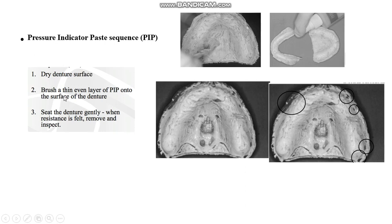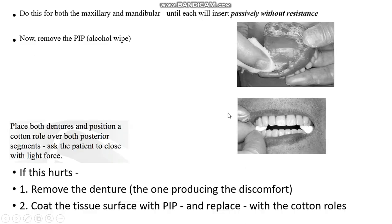Points mentioned: dry the denture surface, apply PIP to the surface, seat the denture gently, then remove and inspect. Here we identify the pressure spots that need to be removed. Do this for both maxillary and mandibular dentures until each fully inserts passively without resistance. Now remove the PIP with alcohol. Then place both dentures and position a cotton roll over both posterior segments, and ask the patient to bite with light force. If this hurts, remove the denture producing the discomfort, coat the tissue surface with PIP, and replace it with the cotton roll.